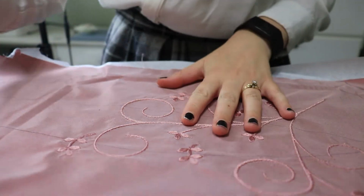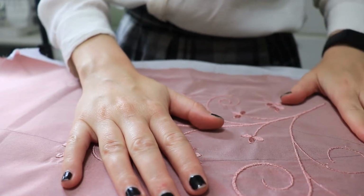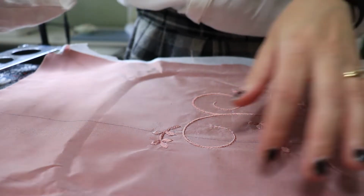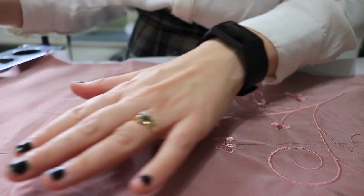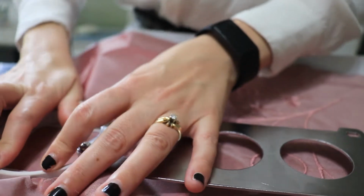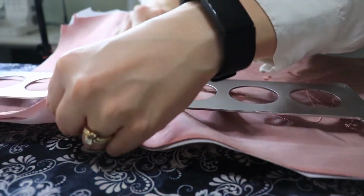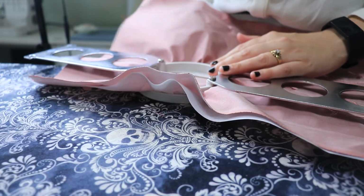Okay, so now with the same exact stabilizer that I used for this piece, I'm going to add a couple flowers. So to do that, I'm going to use my little tiny hoop here. And I know I want one kind of near the bottom of this, like up here. So we're going to do one here. And then I'm probably going to do one near the top back up here. And I think I'm going to make them both pink. I like the pink just a little bit better, but that doesn't mean I'm not going to use the purple. I'll probably just do fewer of the purple.